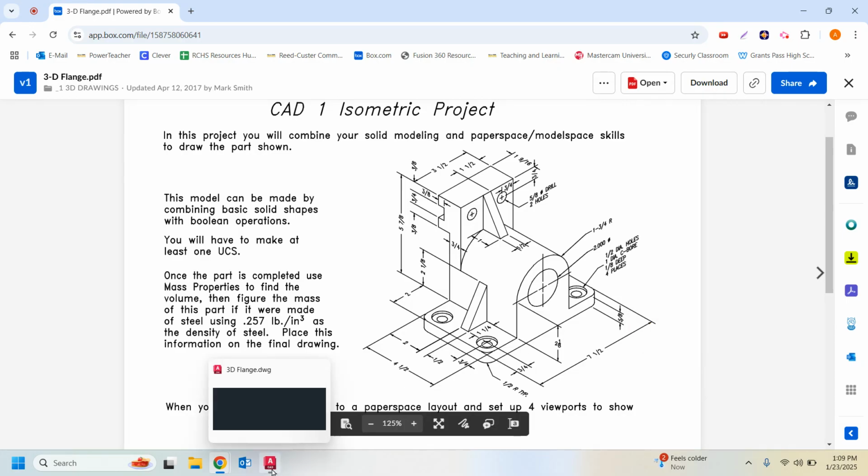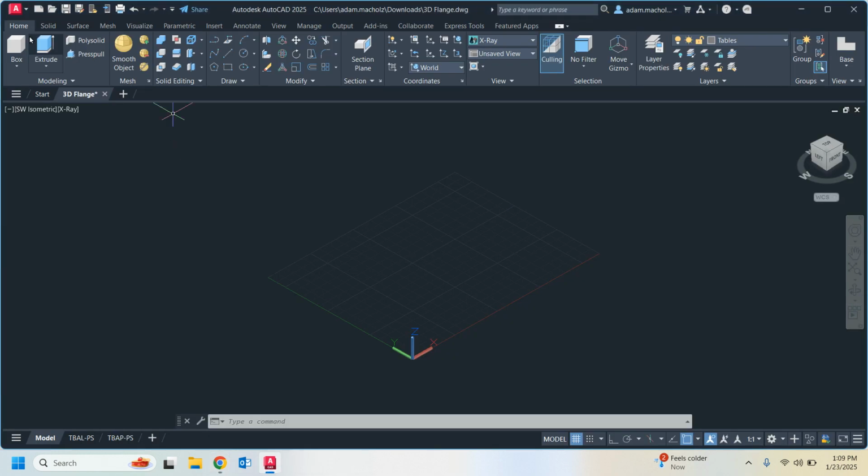Okay, 7 1/2, 4 1/2. So I'm going to choose my box tool. Let's go ahead and start it at 0, 0. Our length, we'll type L. We're going to go 7.5. Actually, what I'll do, I'm going to go at 7.5, comma 0. So I'm using a relative coordinate, and then that'll make sure it is right down that x-axis.